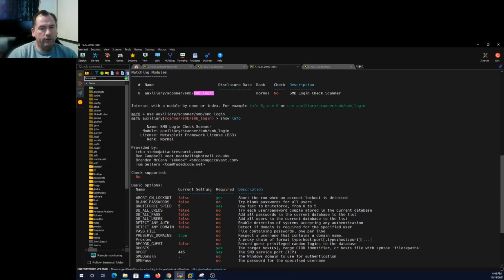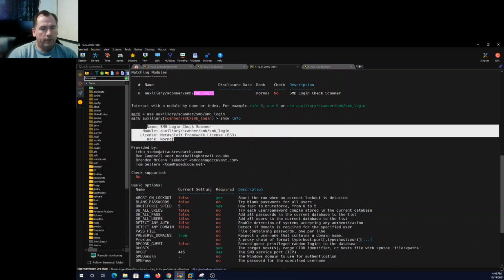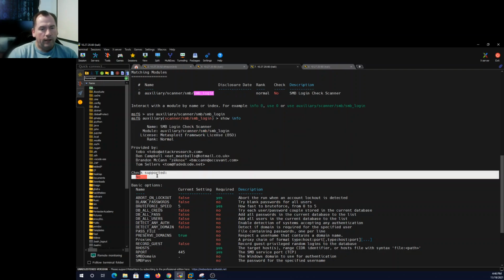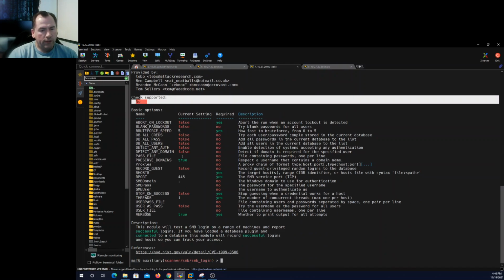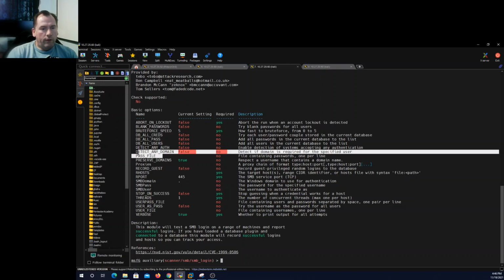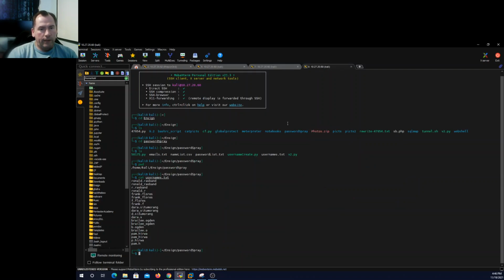It's a little bit different than show options. It'll show me the names of the modules. On some of the modules or exploits that we select, you'll be able to modify the operating system that it's targeting. On this particular one, we don't have to. Again, I want to find my pass file, so I'm going to go to my Kali box.